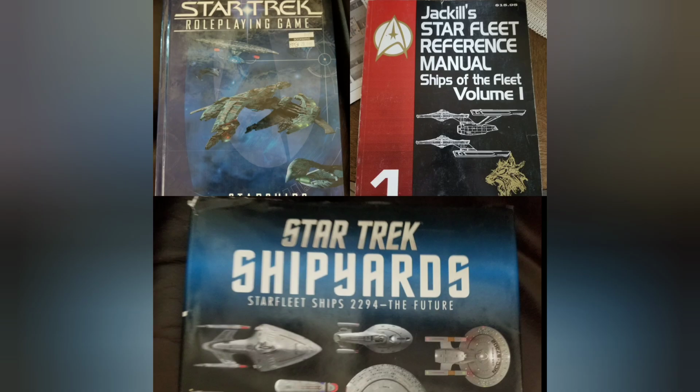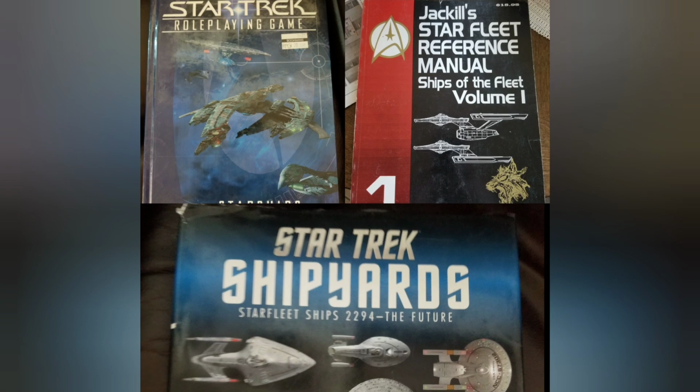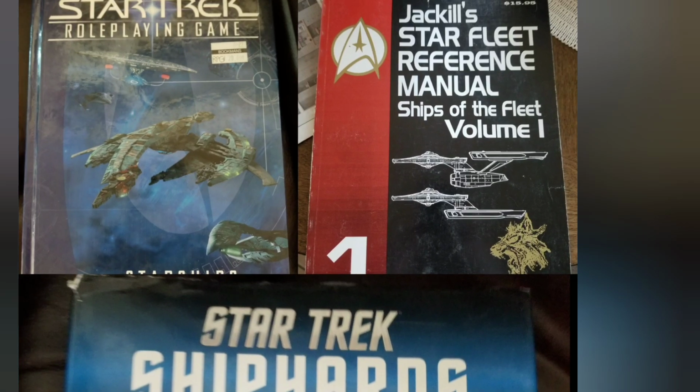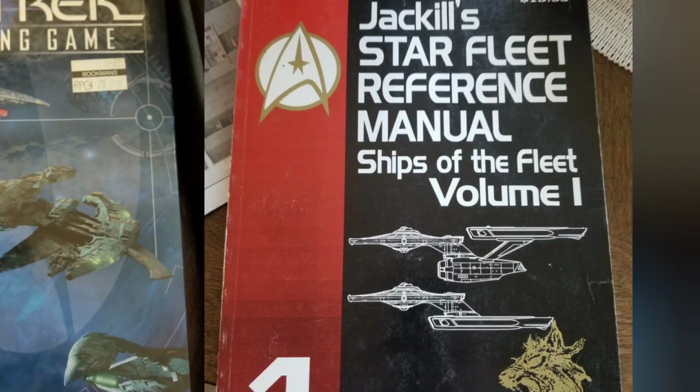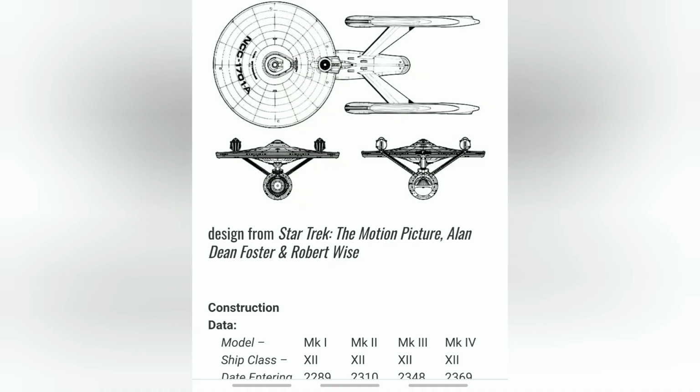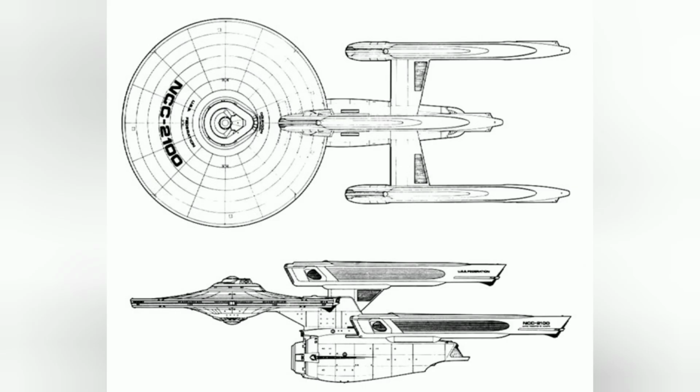Okay, so when it comes to the Kirk era starships, I want exact data. I'm using Starfleet's reference manual, Ships of the Fleet, Volumes 1, 2, and 3. That's my primary resource, and I will typically take the numbers from that. But if it's a really off the wall specialty ship, I'll use the numbers coming from Vasa too, because on screen you're looking at Vasa. And what I'll do with Vasa sometimes, if I don't agree with the numbers in the magazine, is this: you'll see there's Mark 1, Mark 2, Mark 3, Mark 4, whatever. I'll combine them together, and I'll take ships that look very similar, that have a different name but are basically the same type of ship, and combine them together.